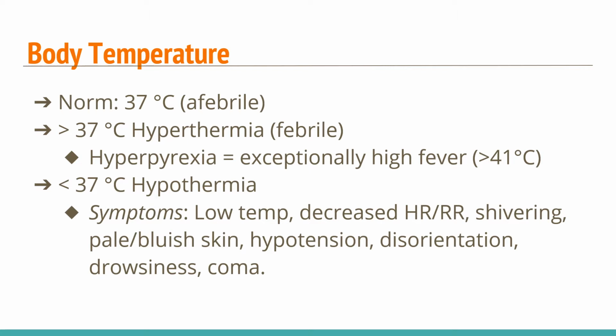If we see hyperpyrexia, I think that's how you say it, anyway, that's an exceptionally high fever of greater than 41. And then hypothermia, obviously hypo being low, you also have to be concerned about a decreased metabolic rate. Looking at our symptoms of low temperature, mainly everything's just going to kind of slow down. So hypotension, they're confused, they're shivering because they're trying to bring their temperature up. Okay, so when someone's cold, you are going to see them vasoconstrict.